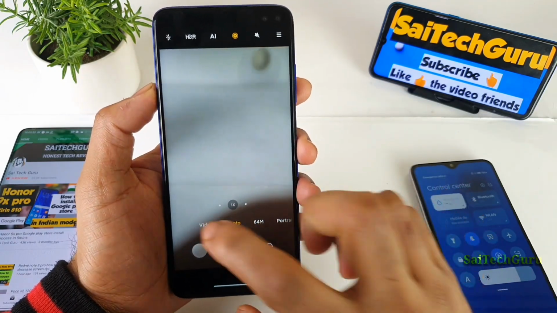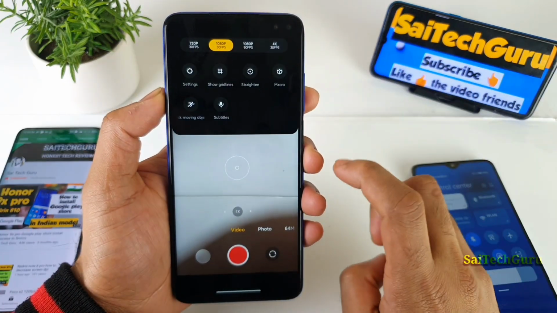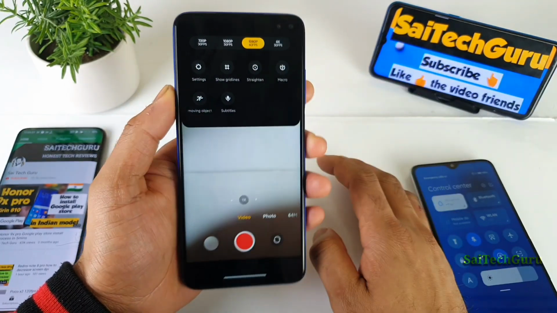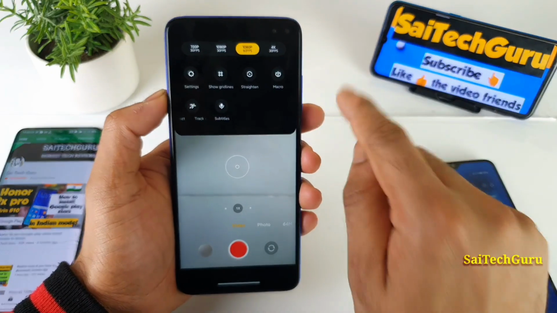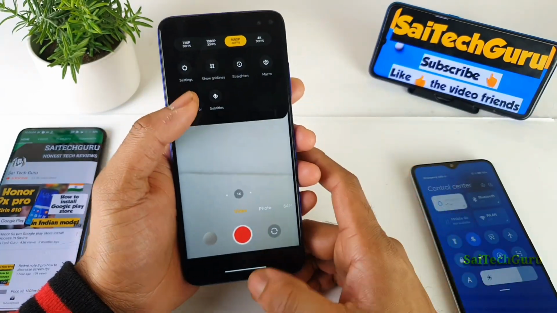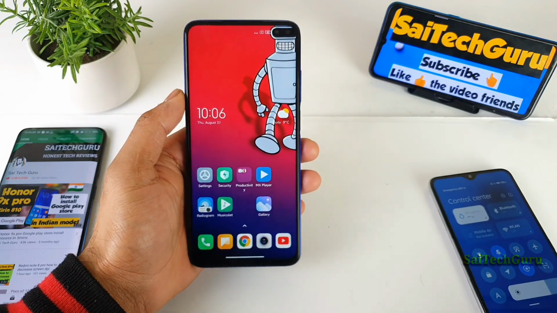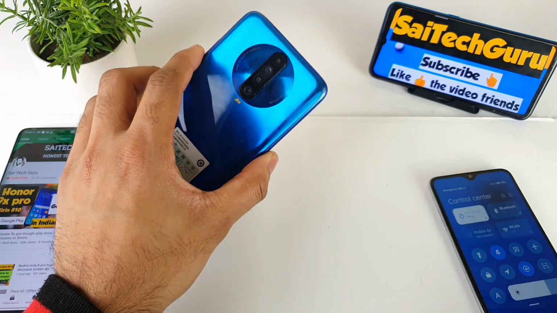Right now it's very easy and convenient to even select the video resolution as well, 720, 1080, and it's straightforward. Before this, I used to press every time to get the desired settings. So these are overall my top 5 most interesting and most favorite features in the MIUI 12 update.